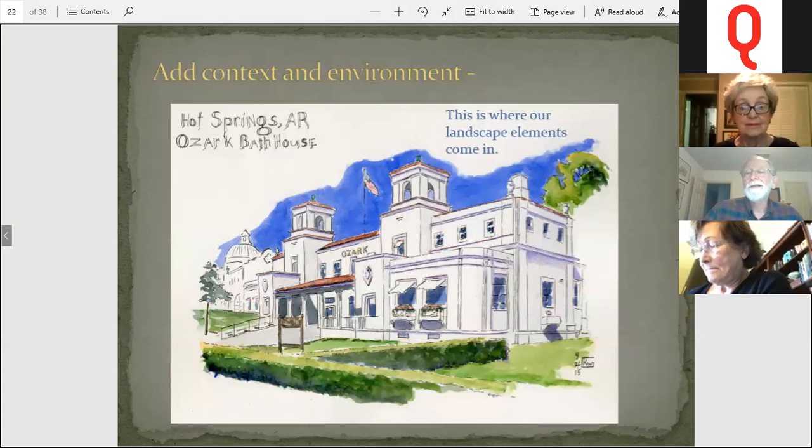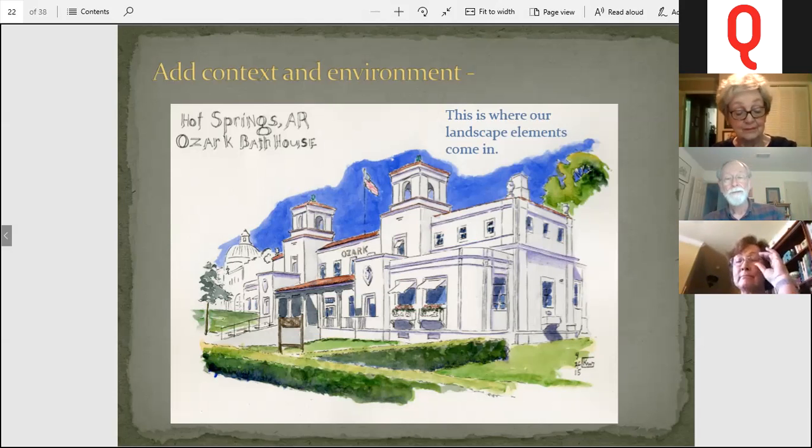Now our landscape we've been talking about the last couple of weeks, this is where it comes in. We start putting in those landscape elements and using them to best advantage. Notice I used a really heavy dark blue sky in this one because I wanted a dark sky to contrast with the white building to really make the building come out. I guess if I had wanted it really to pop out, I could have made a storm cloud behind it, but it wasn't a stormy day. And I wanted this to be very cheerful, bright sort of thing going on. Oh my, we're running out of time. I have been talking so much. But again, our landscape elements really come into forefront there.